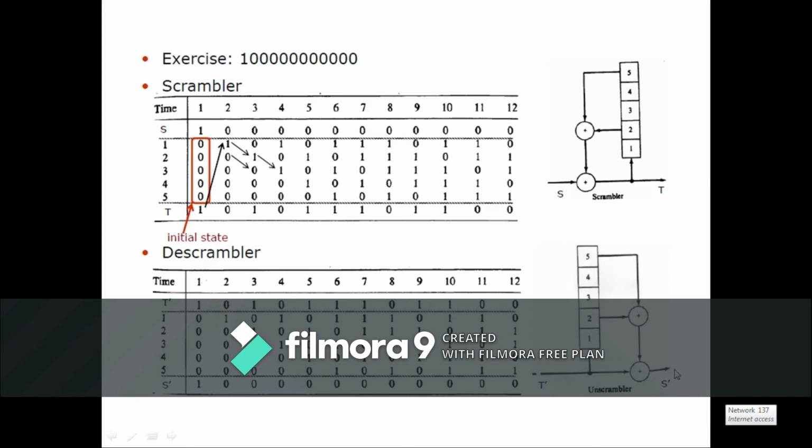Whatever the recovered data, S dash, which is equal to 1, 11 times 0, is exactly the same as that of the S. So S equals S dash. The scrambled data, which is the actual data to be transmitted, is received by the receiver side, and with the help of the feed forward register the data S dash equal to 1, 11 times 0 is recovered. Here S equals S dash, which we want in the output. In this way we scramble and unscramble the data to recover the original input signal to be transmitted.